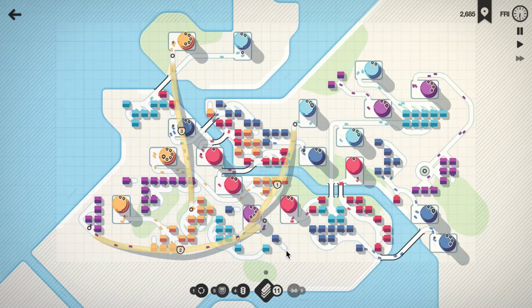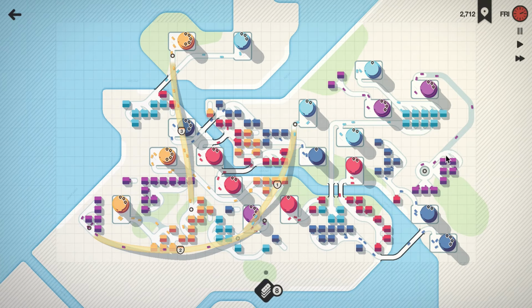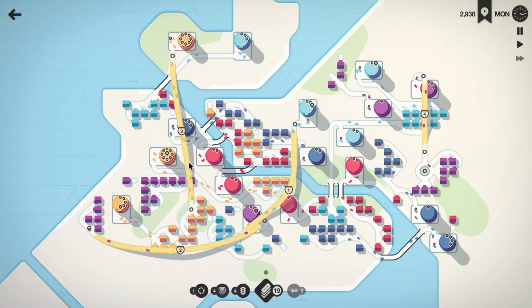Where do I send this purple neighborhood? There's probably going to be another purple destination. Probably. I could do this. Get back some road tiles. There's probably going to be more of these guys later on. This guy's ticking up. I can't put a roundabout right there. That's mildly annoying.